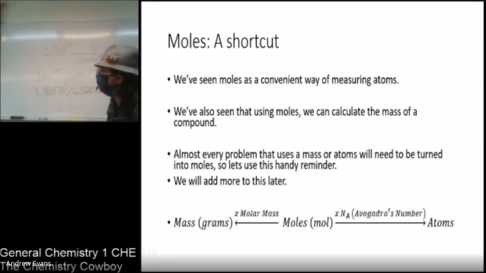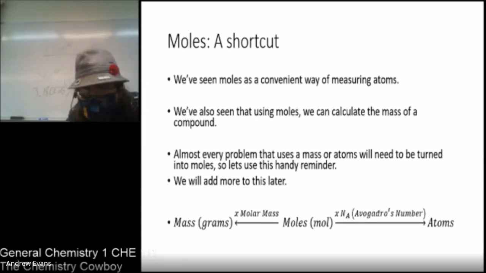This is a quick shortcut. One thing to note about this book, about chemistry in general, almost everything will go through moles. If we have atoms, we're almost guaranteed to go through moles. If we have grams and we're looking at an individual atom and it's not density, there's a good chance we'll go through moles. If we're actually doing real chemistry and not just measuring properties, we will probably go through moles.